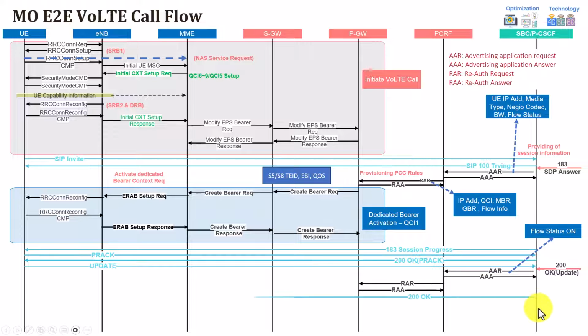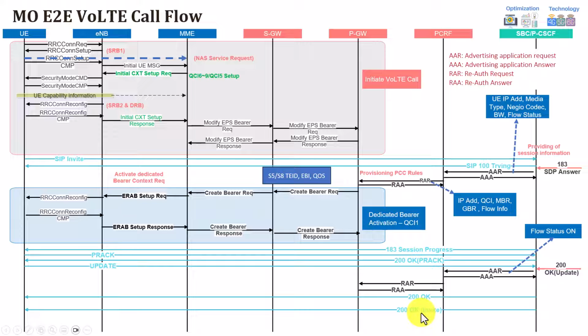So directly now, the terminating will send a 200 OK message. This will be sent once the serving PCSCF sends to the UE the 200 OK as a response for this UPDATE message. Now the terminating will be sending to the PCSCF of the originating the 180 Ringing and 200 OK INVITE. 180 Ringing will be sent first. Then after 180 Ringing is sent, it will send 200 OK INVITE to confirm, I answered the call.